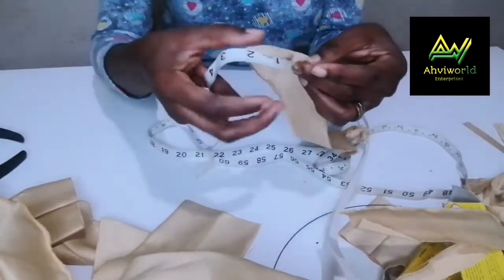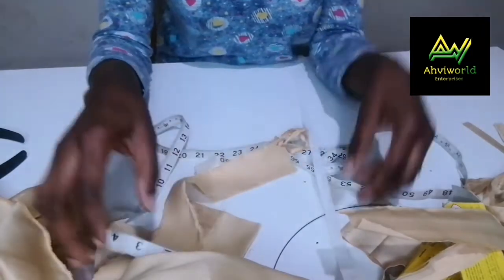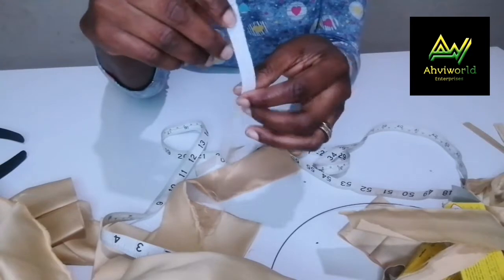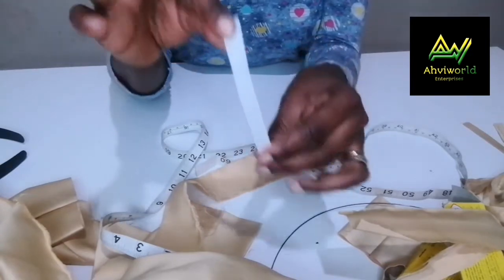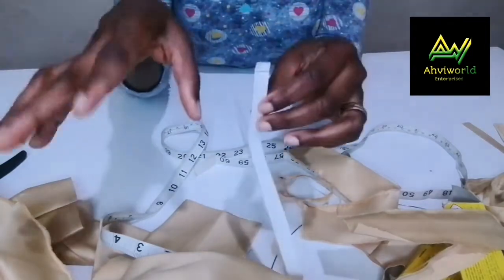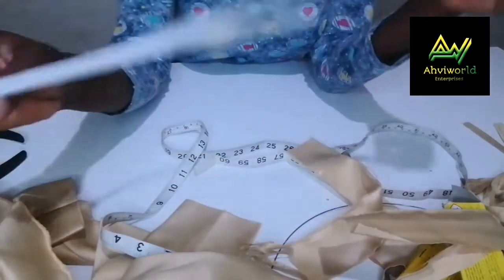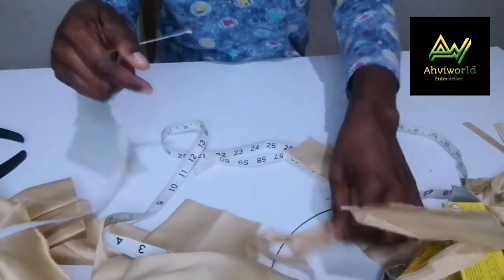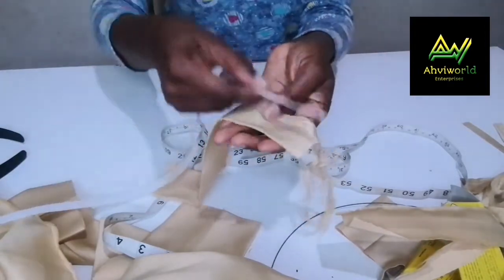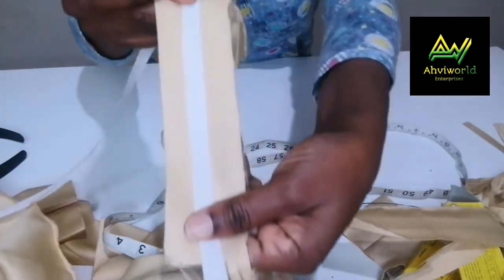In order to make this strip, I'm going to need a fabric. I cut out 2 inches of this fabric, then I cut out more than half of hard stay, a very hard stay. This is it, okay. So I cut out, let's say 0.75, depending on how wide you want it to be, okay? So I'm going to go ahead, place it at the middle of my fabric, like this, okay? Make sure it's equal, like so.